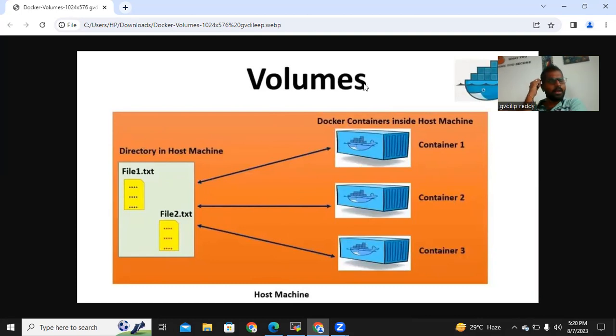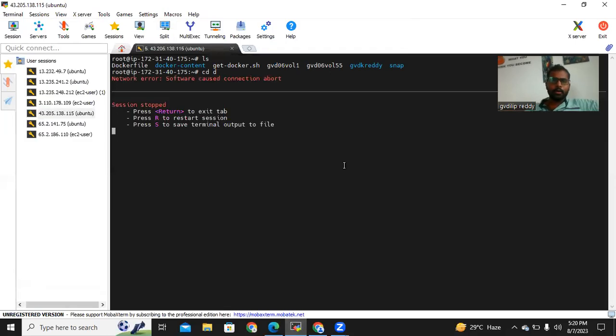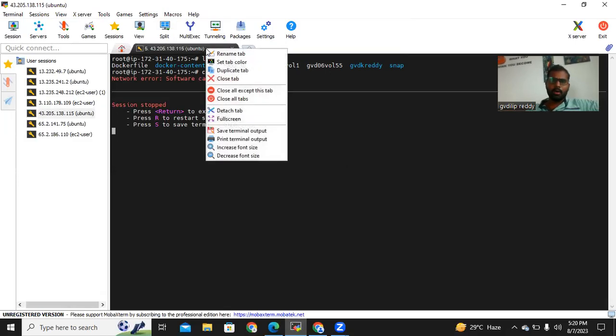From the container's perspective, there are many types of applications, but mainly two: stateless applications and stateful applications. In a stateless application, there will be no trace. In the olden days we used stateless applications, which won't produce any output.